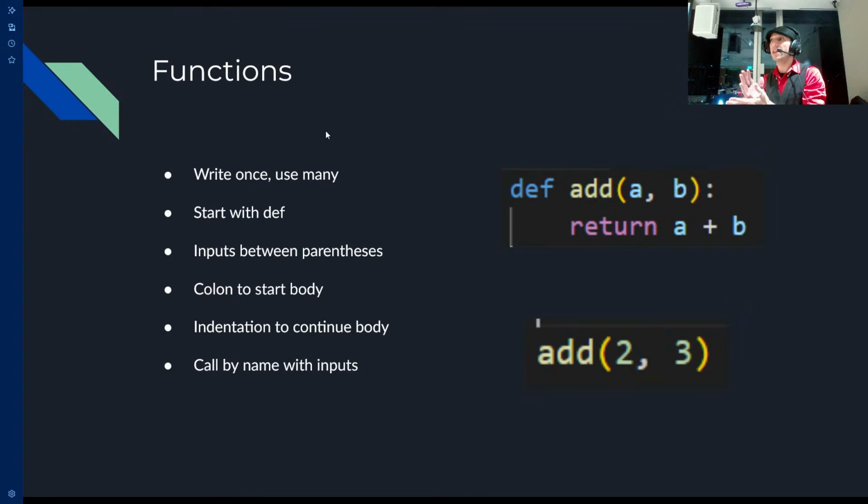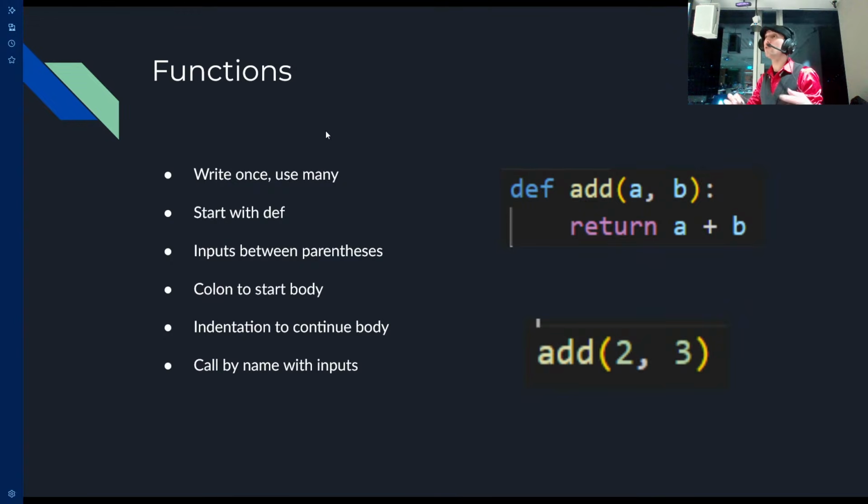Now, important thing, if you have used a different language, like C or Java or whatever, white space does not matter, right? You use curly brackets and all that kind of stuff. Python, no. If your indentation is wrong, your program's going to explode. So white space matters. If you define a function, the next line needs an indentation so that Python knows that whatever code you're writing is part of that function. So any code that's part of the function needs to be indented immediately beneath the function name. I'm going to show this to you in a minute.